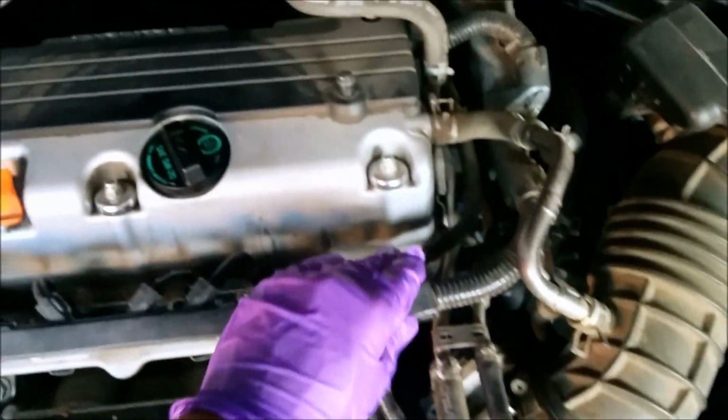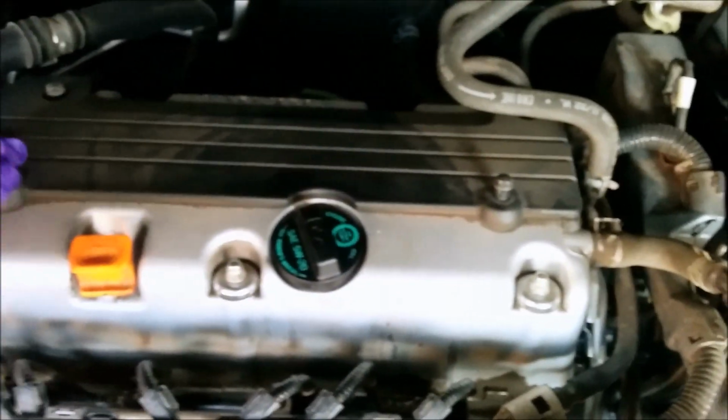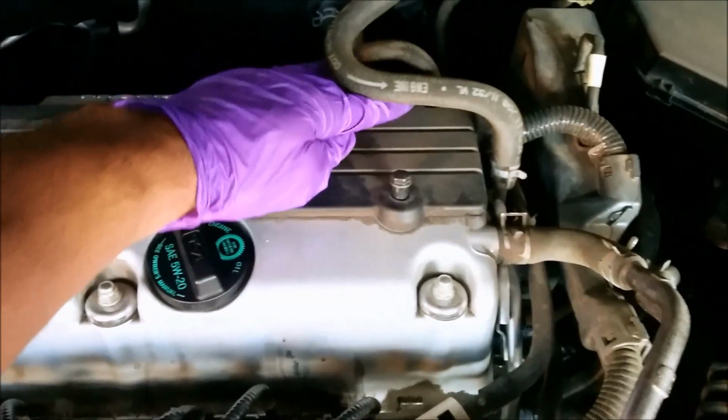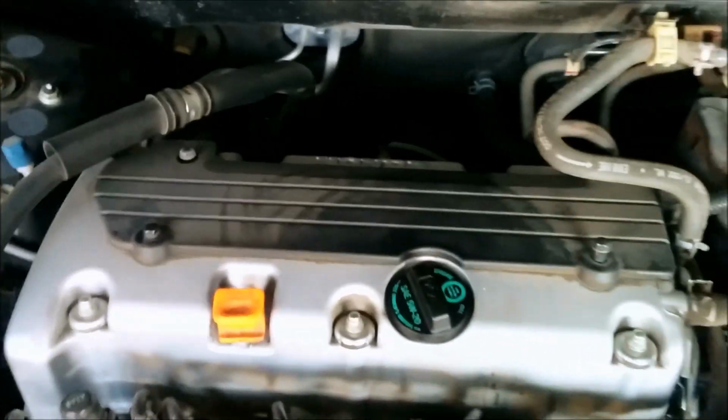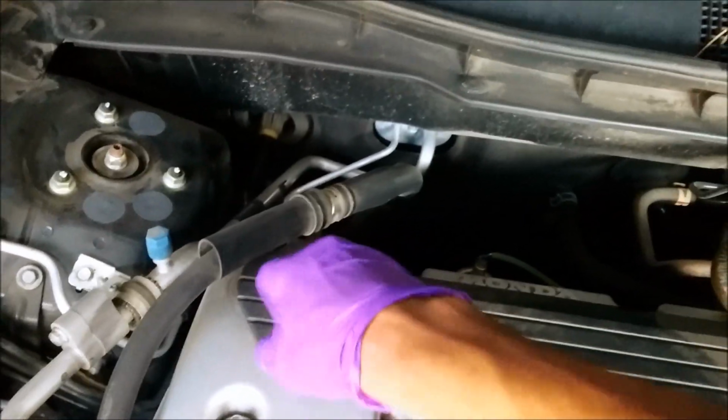So first things first, right on the top here, as you've noticed on the engine, this is where the fuel injection goes, fuel lines, so we know our spark plug is right back here. This is the engine cover. What we do is we loosen these 1, 2, 3, 4 screws, and as we collect those, we should be able to look at what it looks like inside.